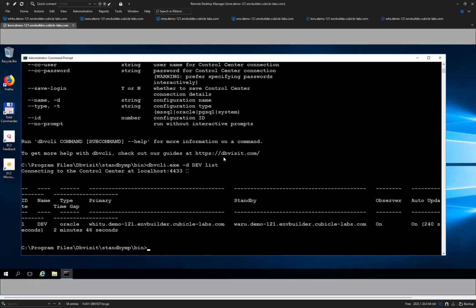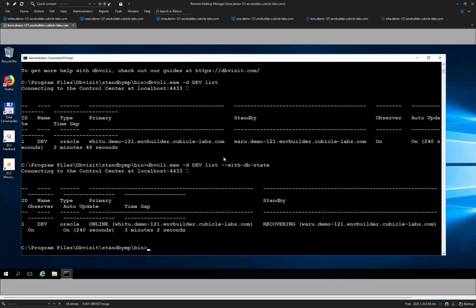So it is going to show me, for the specific configuration, what the status is. If you have to look at the status, I have to say with db state. So this is going to tell me my primary is online, my standby is recovering, and the time gap information is 3 minutes and 2 seconds behind my primary. The auto update is on for 240 seconds, and the observer is on as well.